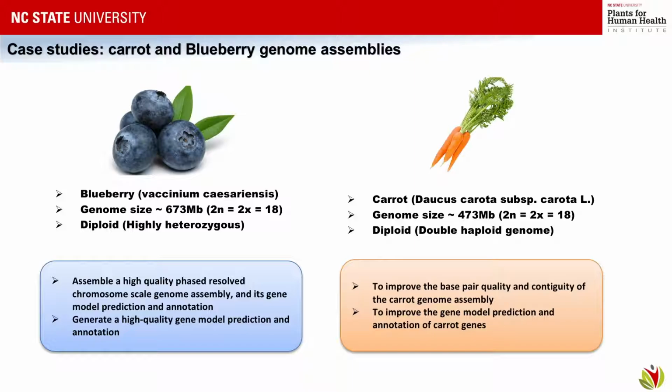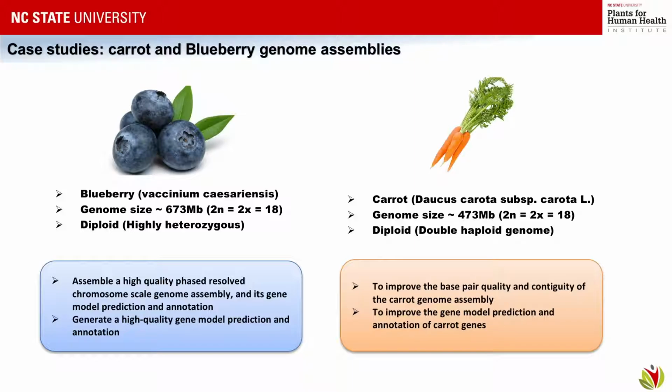There was one previous genome assembly of the blueberry. It was highly fragmented, and the proportion of the genome that was sequenced was, I think, around 60% of the total genome size. The gene prediction was also quite poor. What we wanted to do is improve the quality and have a chromosome scale, haplotype resolved assembly, so two homologs sequenced independently and assembled. As for the carrot, Daucus carota, the genome of this carrot was published in 2016 by Massimo.